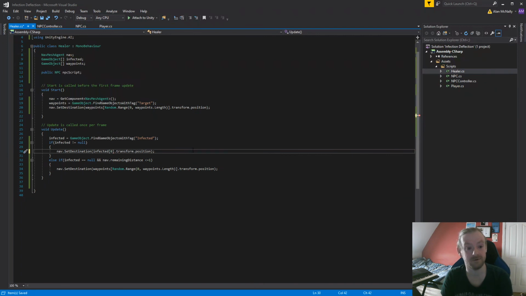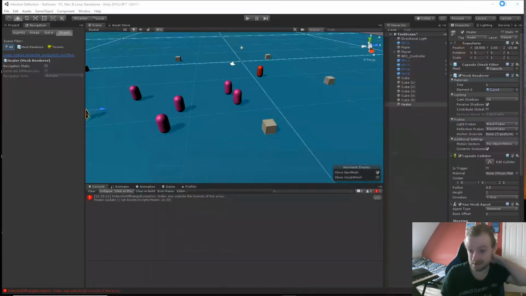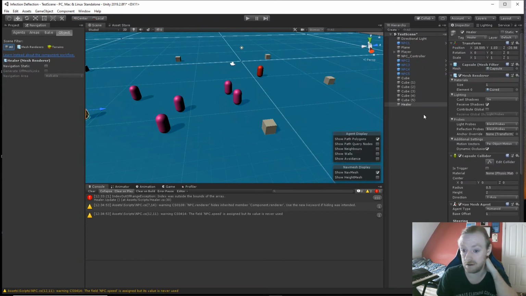Test attention. The first one. So he's going to go for the first guy that was infected, when that guy's cured, even if there's more. Oh yeah, that's also what I wanted to do. The infected, I want to be able to see this as a serialized view, so we can see the array being populated at runtime. So we're going to have a look.